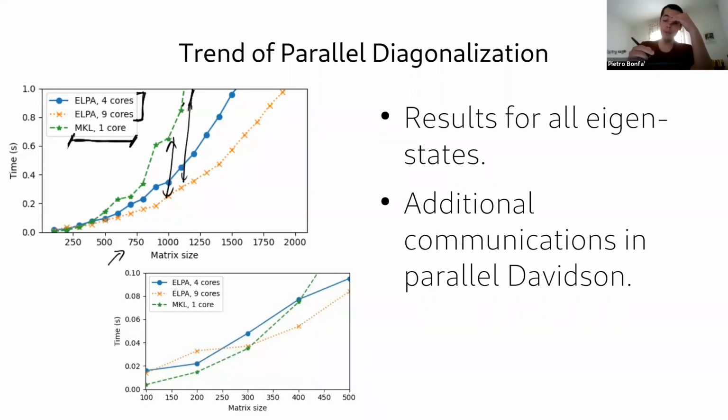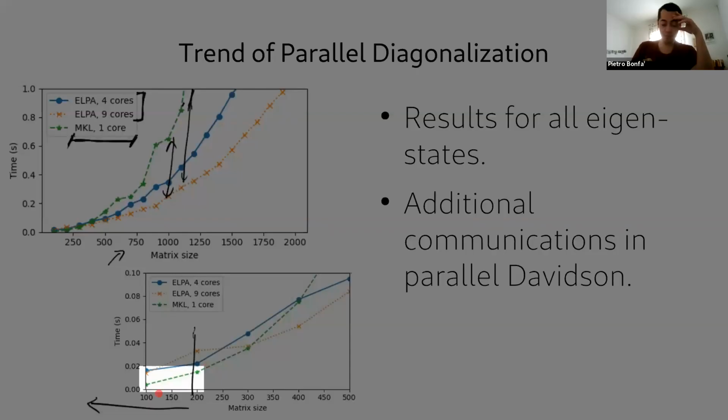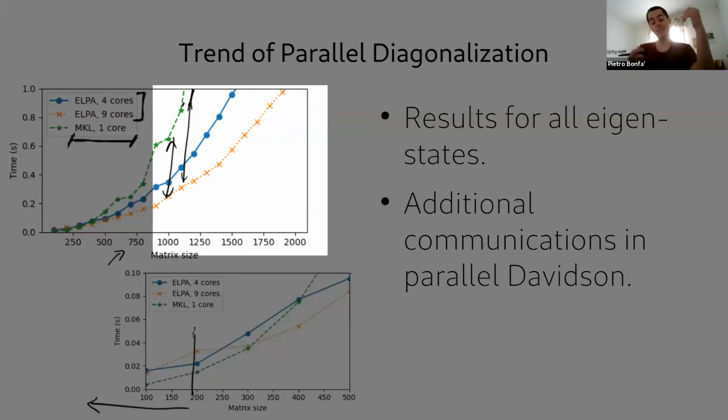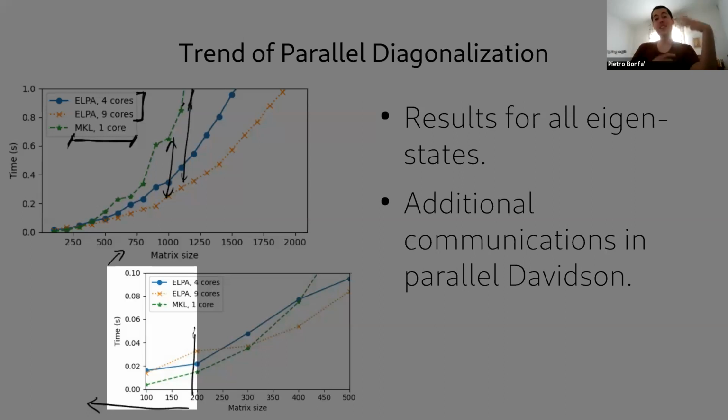Well, if you forget about diagonalizing the dense eigenvalue problem on the subspace in parallel, you are really losing quite a lot of performance. But at the same time, most of your simulations, if you're dealing with small input sizes, are on this side of this graph. So on this side, you really lose quite a lot of time if you use a parallel eigenvalue solver. It's much more efficient to use a single core. So the final message here is that you should certainly use a parallel eigensolver if you're dealing with large inputs, meaning hundreds of Kohn-Sham states, while you should definitely avoid it if you're dealing with small systems, tens of Kohn-Sham states.